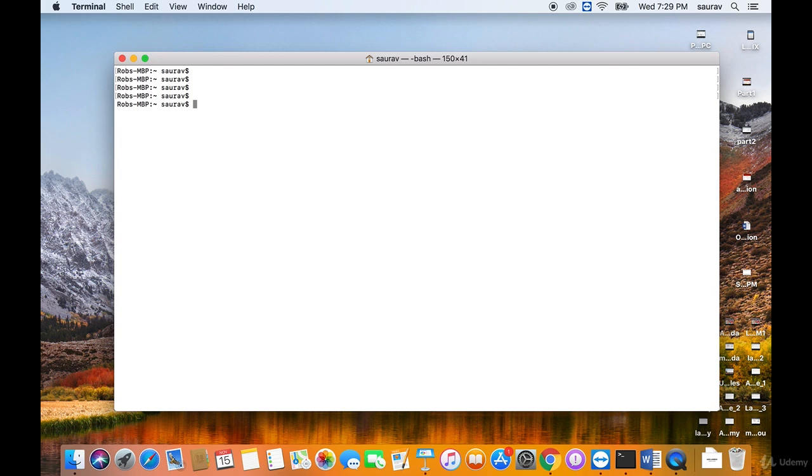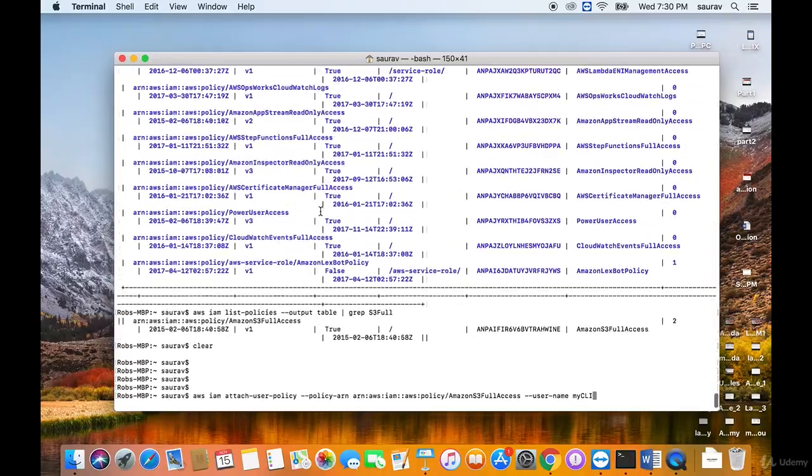So to do that, I'll say aws iam attach-user-policy, and the policy ARN is going to be the one I just copied. Now we do need to put the username, otherwise there's no way to tell which user this is for.